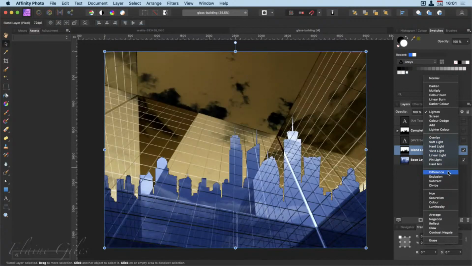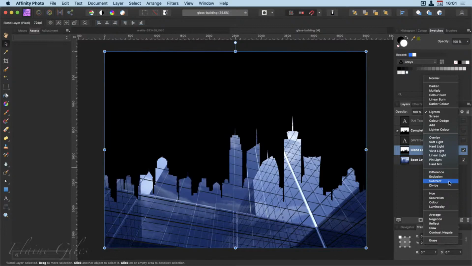You've then got difference, and that will show you the difference between them. But again, that's not a good creative look. But I will show you where difference is a really good idea. You carry on down here, and again, that one's another quite nice one. You're subtracting it so you can see through the bottom, and then it gives you that navy area at the top, that's not black, to put the text on if that's where you want to put it.